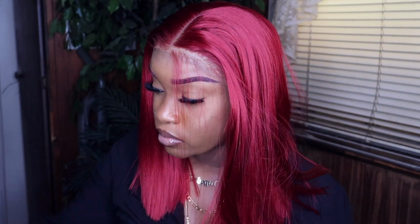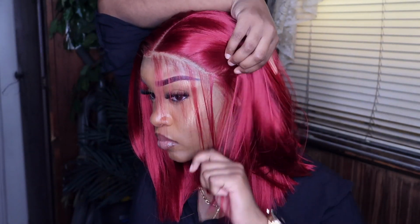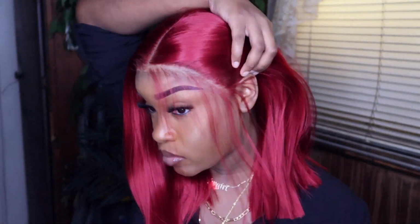I know it don't. But let's get into this parting, though, on this lace. I'm creating the baby hairs parting into it. And sis, I feel like the wig got lost. Like, I feel like it just became my hair. Like, you cannot tell me this is a wig. Where? I'm loving how these synthetic companies are just stepping up their game.